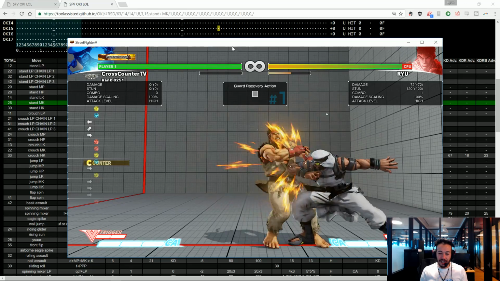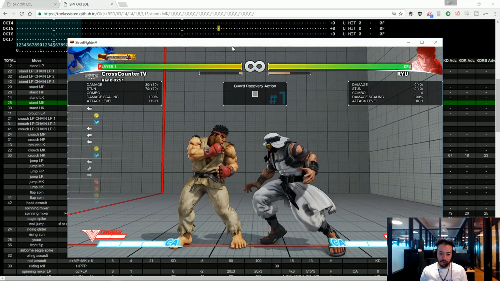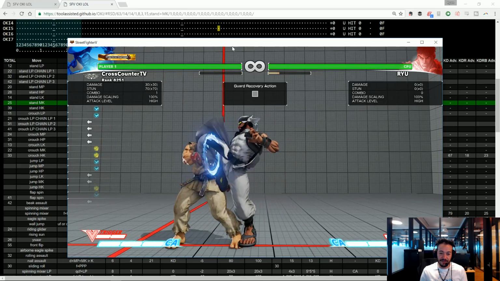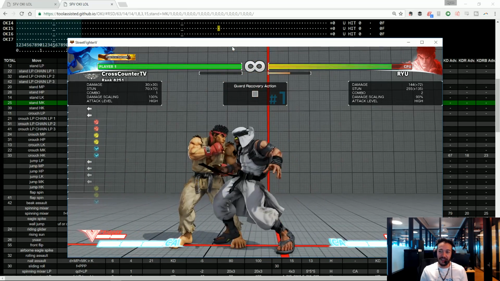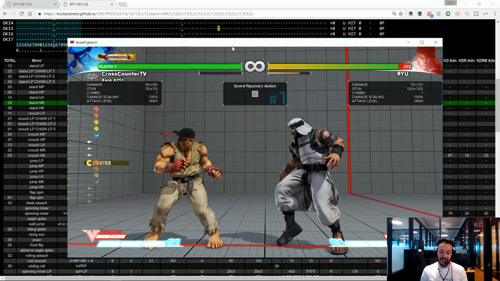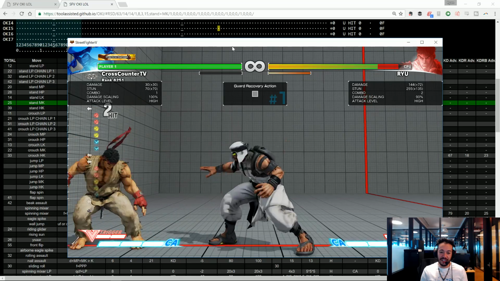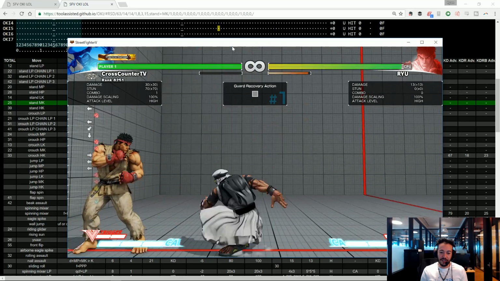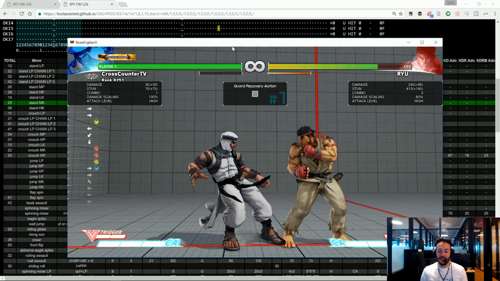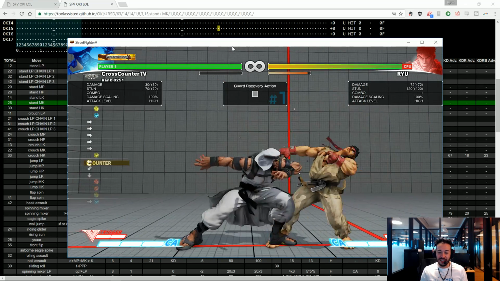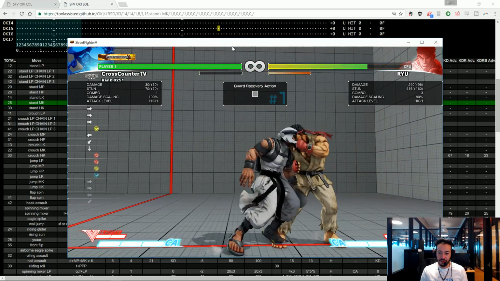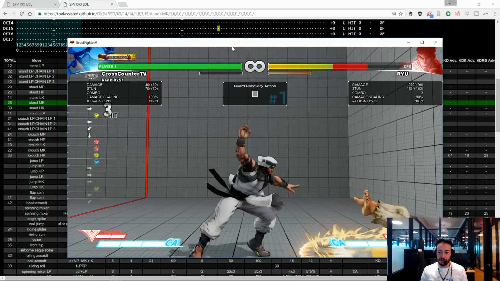So if you start with light kick, it leaves us at +2. Boom, we hit with our move that has a 5 frame startup, which gives us 8 frames of counter hit advantage. Then we can connect into heavy punch. Yep, it worked. This is what's known as a counter hit specific combo, because this combo would never work otherwise.